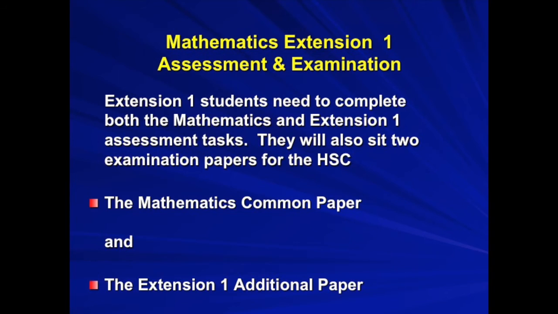Now, it's very important that you understand that if you study Mathematics Extension 1 for the HSC, then that means that you need to complete both the Mathematics and the Extension 1 assessment tasks. You will also need to sit for 2 examination papers for the HSC, and that is the Mathematics Common Paper, which the mathematics students also sit for, and also you have your own Extension 1 additional paper.